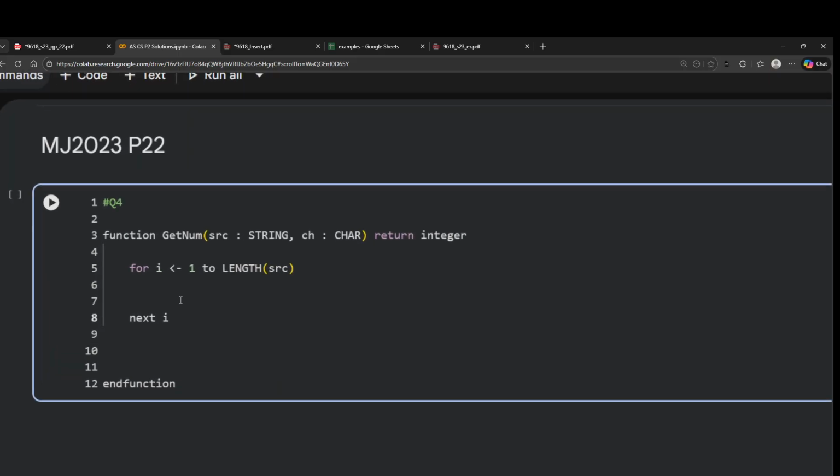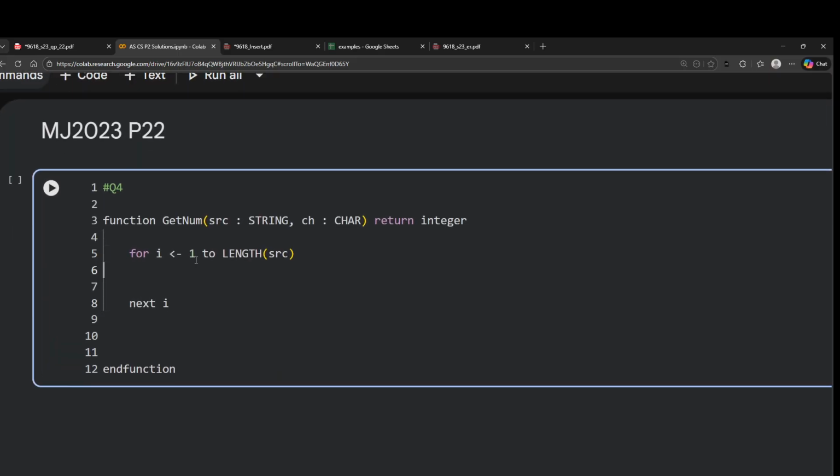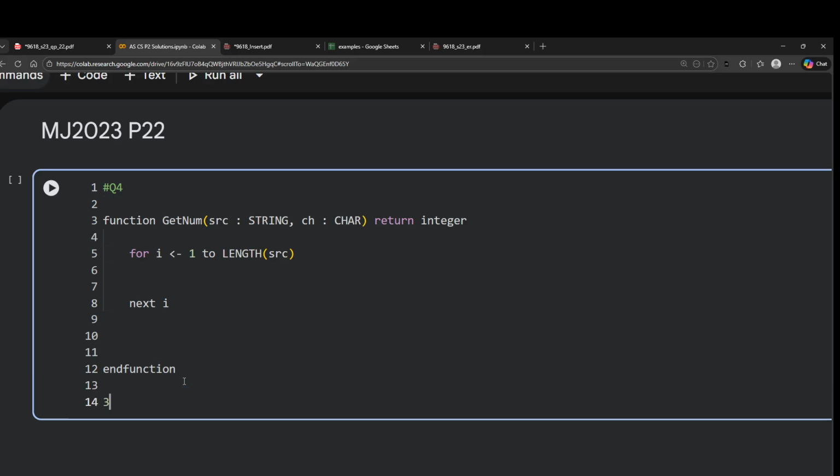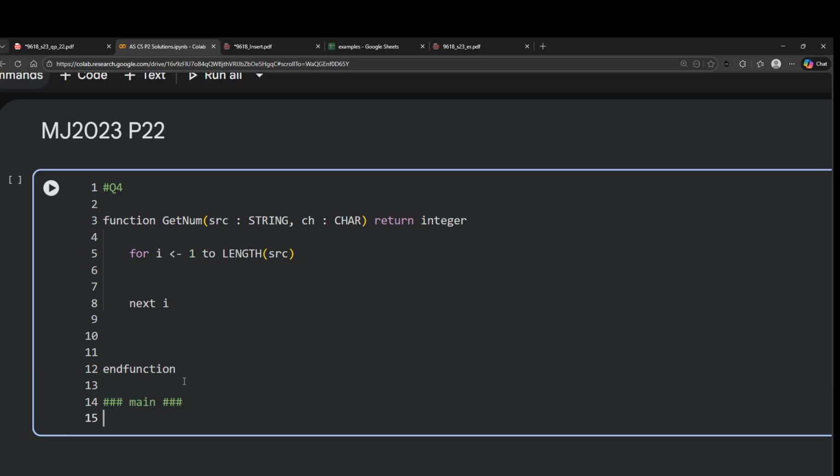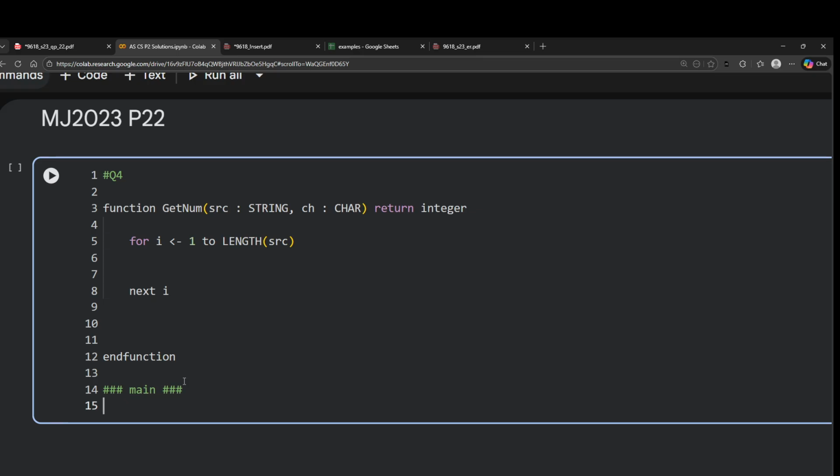Depending on the number of characters we have, let's actually do it using an example. We don't have to actually call anything, but this is purely for testing purposes. So when I call get num, and let's say the string I pass in is maybe football, and we have to count how many times O appears in it.